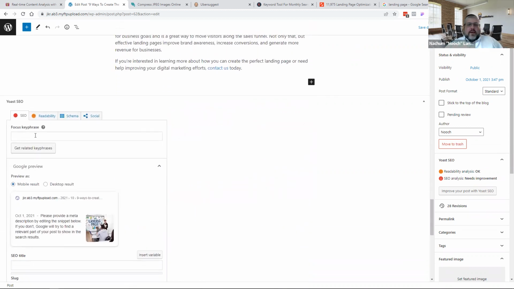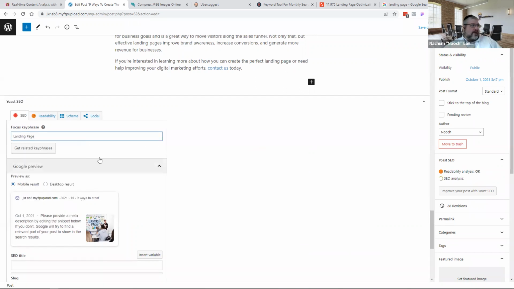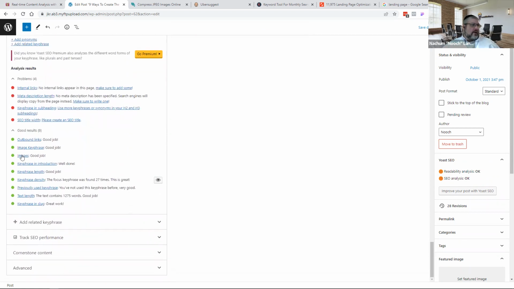So in the plugin, I'm going to put in my focus key phrase, right? Now, immediately once I did that, it went from red to orange. Why? Because of the image key phrase, images, I have key phrase in the introduction, key phrase length, key phrase density, how many times was the key phrase used in the length of the article.